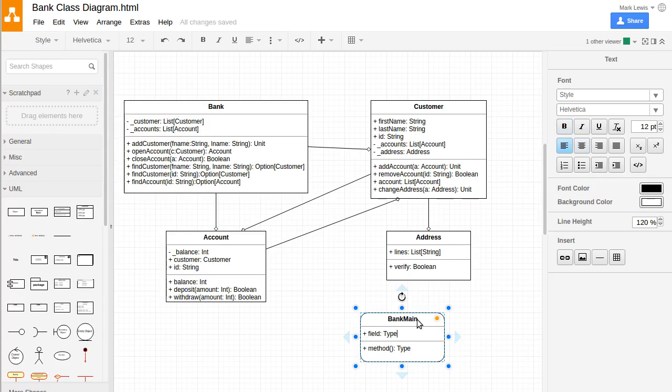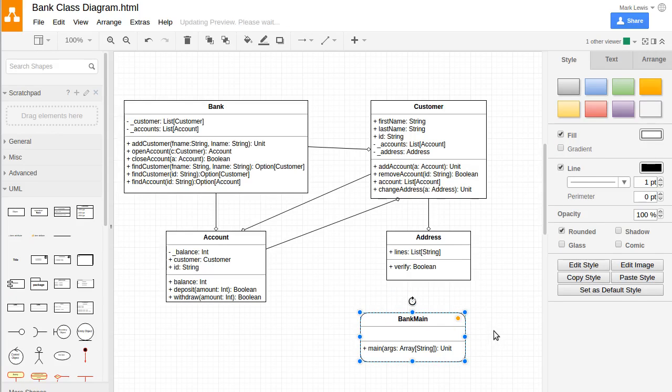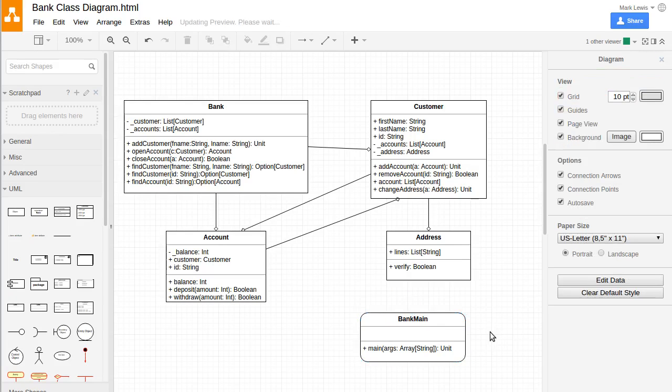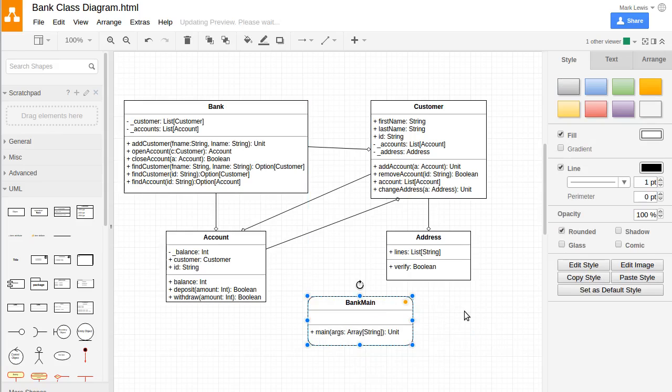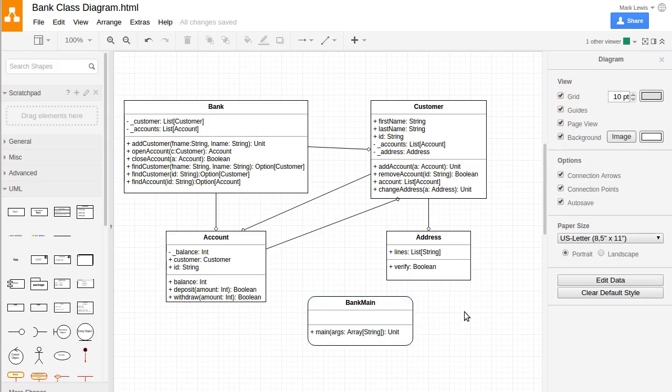Now, our bank main has no data in it, so I'm going to get rid of that, and it will just have the main method, which has the signature that we have gotten used to, and I'll have to make that a little bit bigger to hold it. Okay. The reason you might mix these two types of diagrams in Scala is because we do have these singleton objects, and you try not to confuse singleton objects with the objects you get from instantiating a class.